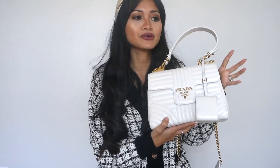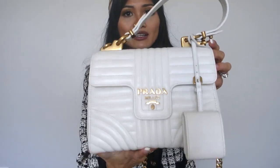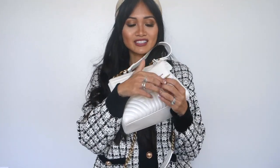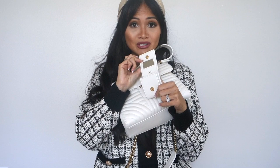Other than that, this is one of the newer styles in the Prada bag line, which I love. This is the large diagram bag that they have, and this is the only one they have in this size with the top handle. They have several other styles in this quilted leather, which is really nice. I love that new Prada design. It also has this little accessory on it — I asked what it was and they said you could put a little lipstick or coins in it. It has a mirror in there. It's just a little added accessory and it does come off if you want, but I decided to keep it on.